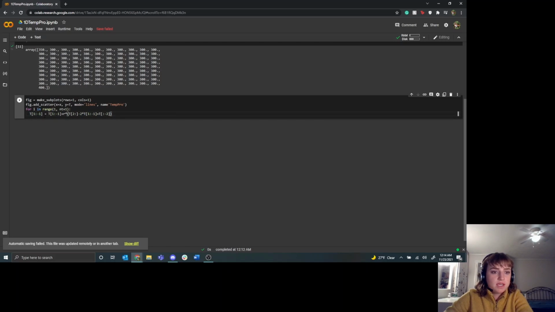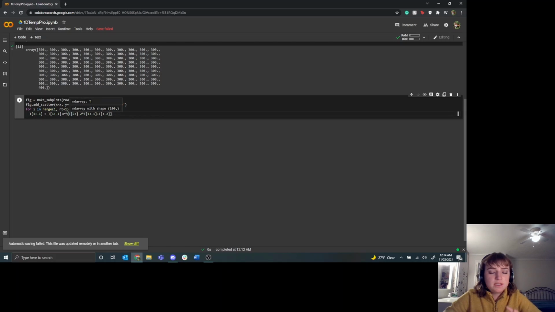Over here, this is our t to the n, j plus 1, and this is overall t to the n with the j. So the subscript is j for each of these. This is j plus 1, this is just j, and this is minus 1, as you can tell. We're going from that beginning all the way to -2.